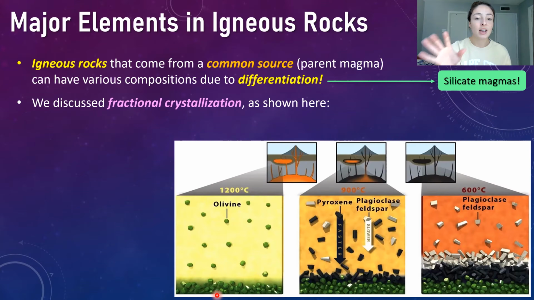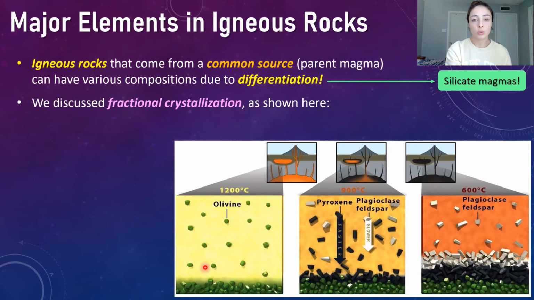This is the basis of how magma differentiation works, and we can see here that olivine is one of the first minerals to crystallize out of the cooling magma because it doesn't like to be melted at any temperatures below 1200 degrees Celsius, clearly. And then as you get cooler, you get some other minerals that crystallize out of solution because now it's their temperature, it's their time to shine. And then you get cooler and cooler and more of the other minerals start to come out.